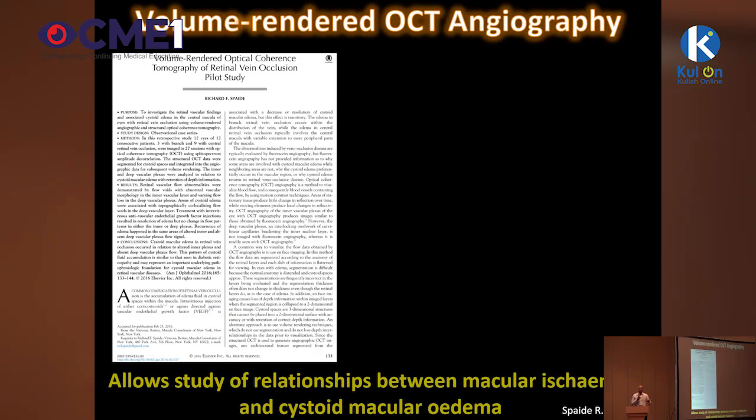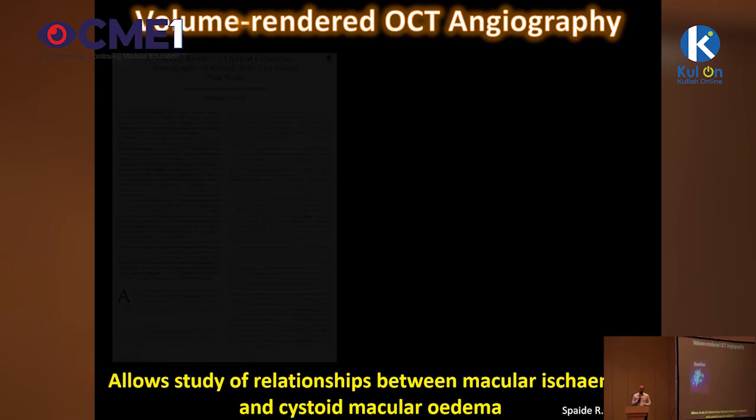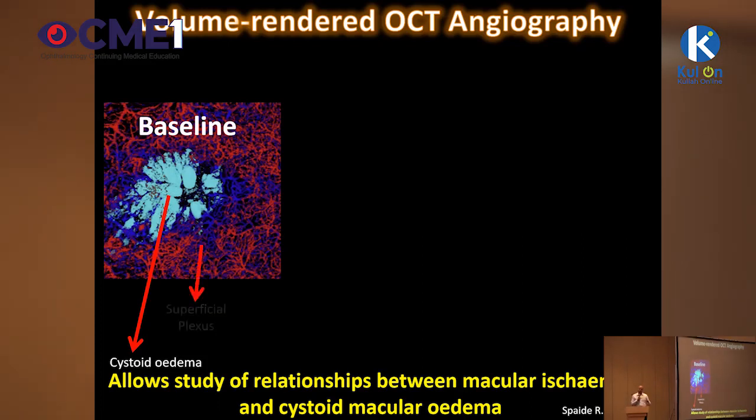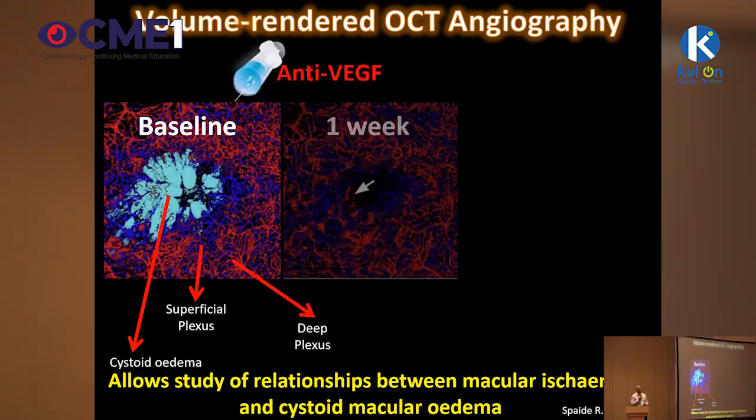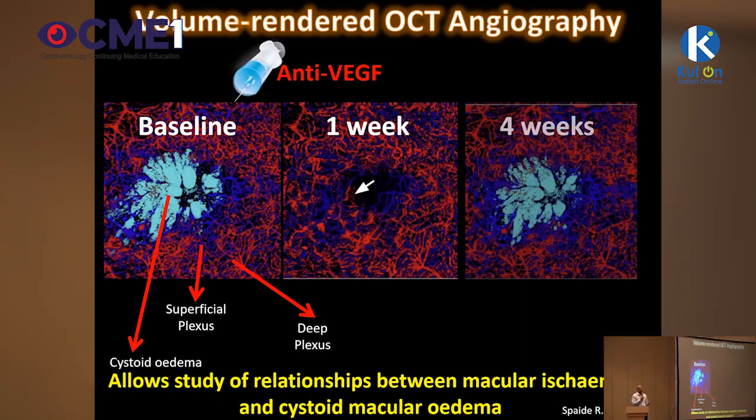You can actually apply OCT angiography now in a very nice way to make 3-dimensional images of the retinal circulation. And a lot of this work was done by a doctor called Rick Spaide in America, who I worked with in New York. And I'll just show you, this is actually an OCT angiogram of a patient with macular edema due to retinal vein occlusion.